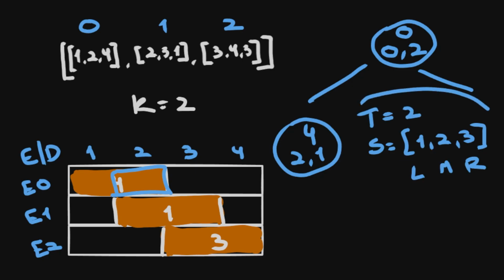So we run a binary search on the array with every start day. The left pointer is here, right pointer is here, and the mid pointer is here. Our target is 2. First, the value at the mid pointer equals the target, so we move the left pointer to mid plus 1.